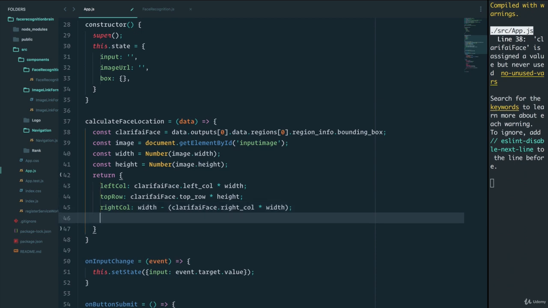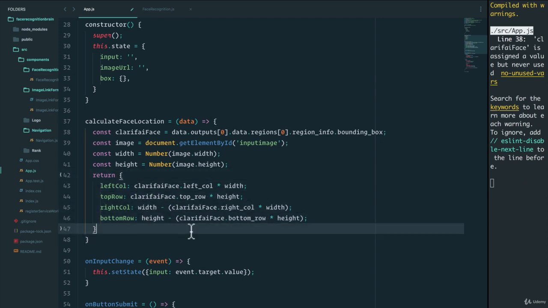And finally, with the bottom row, we'll do something similar, but instead with height, and it'll be the Clarifai face bottom row, multiplied by height. All right, whew, that was a lot of math. That's as crazy as we're going to get with our math.